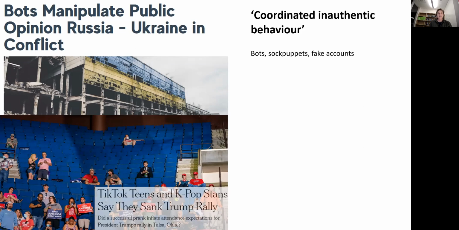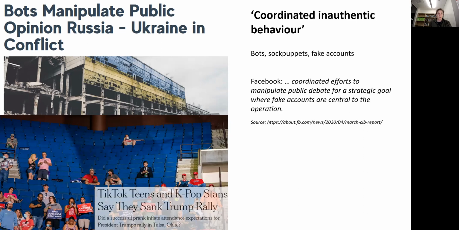The first one with bots manipulating public opinion in the Russia-Ukraine conflict. Again, the main use of these bots being on the Russian side, I think, but I think the Ukrainian side also has been involved in the use of some of these tools to undermine Russian efforts and, both to promote particular stories to their own populations and to counteract efforts from the other side to spread propaganda of their own inside the foreign country.